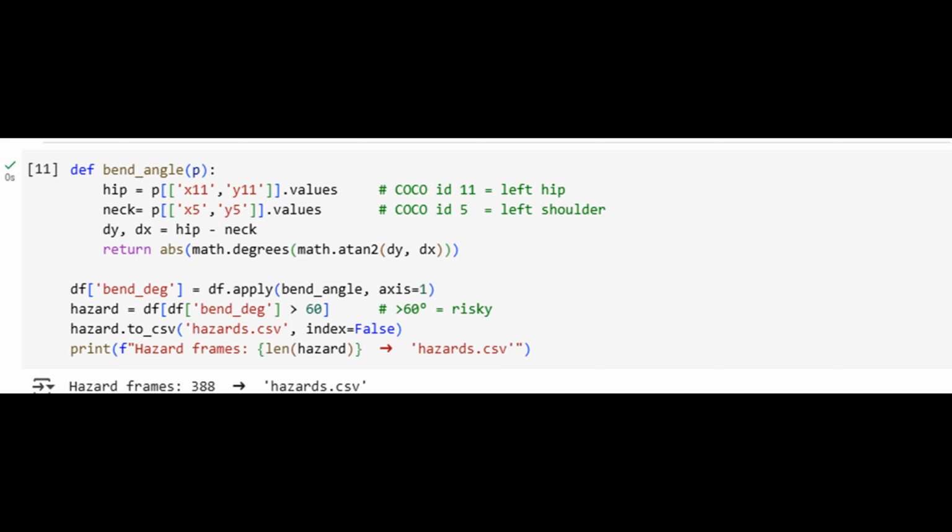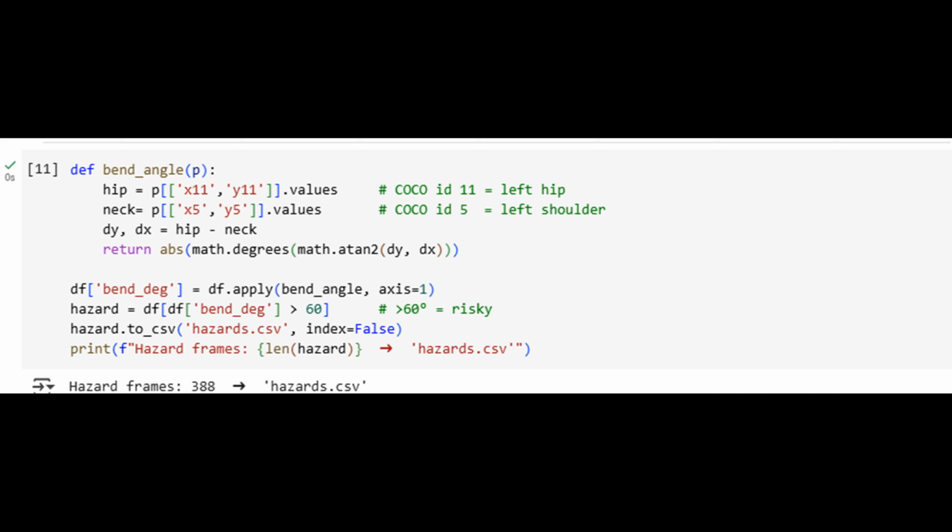This method is critical in workplace safety and physiotherapy, where spinal posture directly affects health. With simple geometry, we translate body landmarks into actionable safety metrics. This step transforms raw data into intelligent flags, ideal for triggering alerts or storing historical ergonomic violations. The result, automated safety assessments from video footage using just a few lines of Python.